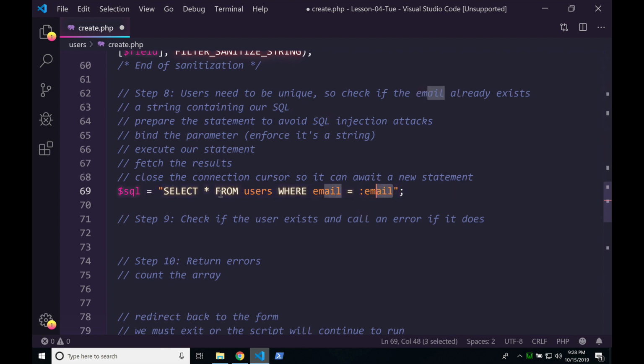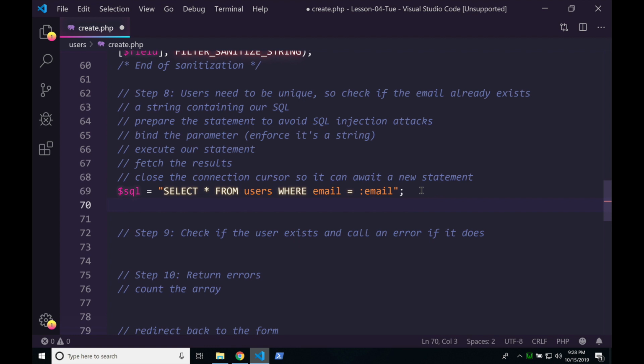This, I think, confuses people. All that is a placeholder. It's a placeholder waiting for a value. That's it. It's just waiting for a value. And the reason why we use it is because we don't want to take data from the user and inject it into our SQL statement, because that's how we wind up with SQL injection issues, right? Because then they can just type in dump database or whatever.